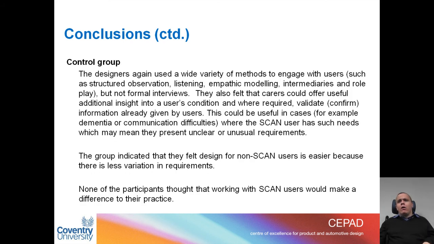These are conclusions from the control group. Surprisingly, the control group made use of a wider variety of methods, and they also felt that the use of intermediaries and carers could confirm and validate what somebody had been telling them. They also felt that designing for non-scan users was easier because it was a more functional brief and there was less variation in requirements. However, when questioned, the non-scan designers did say that there wouldn't be a problem if they were asked to work with scan participants, and they would not change their practice.